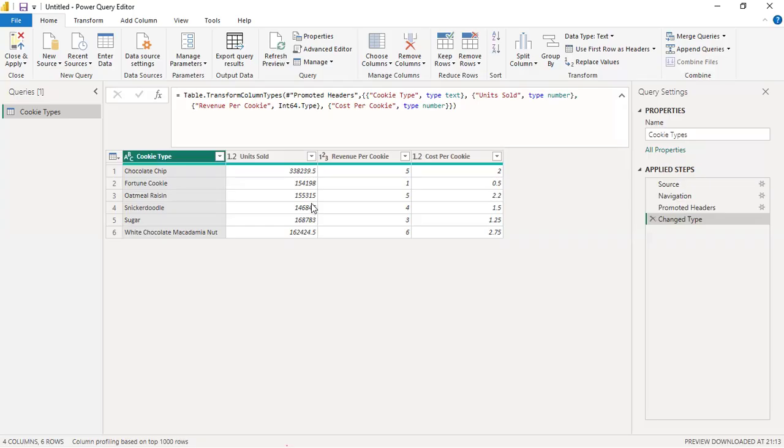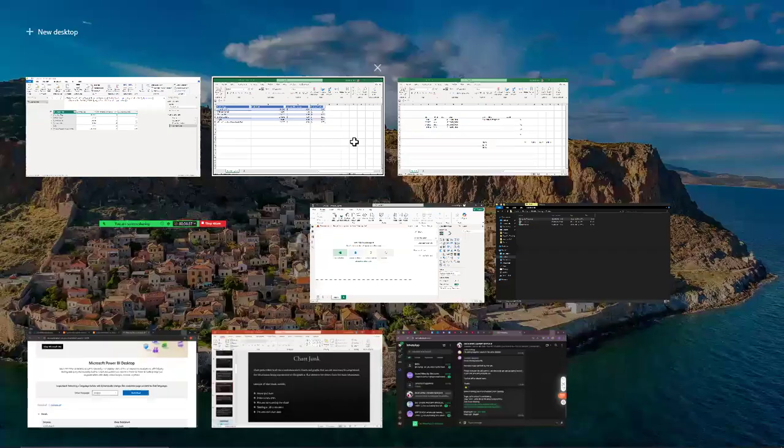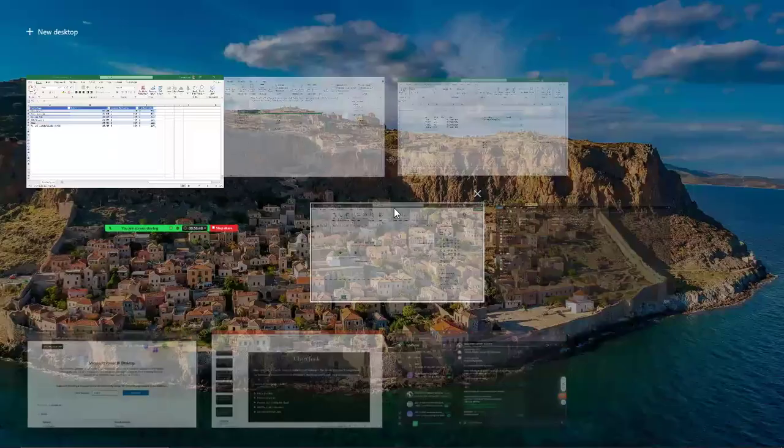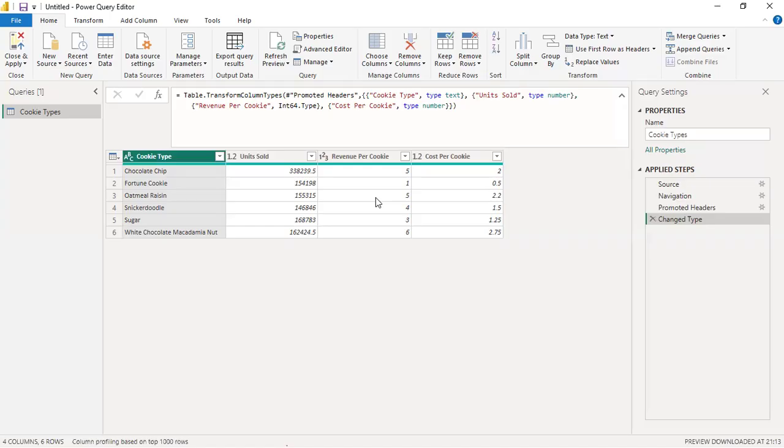Remember this file in Excel. See this file in Excel. This one has dollar. Can you see this revenue? It has dollar. Excel recognizes dollar, but there's no dollar in Power BI. There's no dollar in SQL. If you check the file here now, it doesn't have that dollar sign. Because if it comes in with the dollar sign, it is going to automatically change the data type. Remember, when you have a number, it is a number data type. When you have text, it is a text data type.